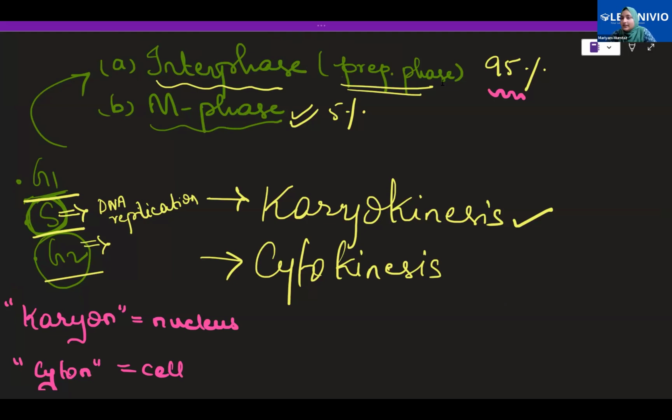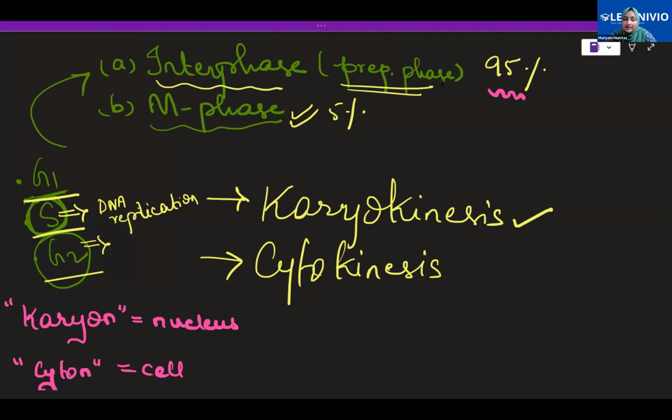The cell division to actually take place. So it constitutes about 95% of the total cell cycle. Like the major time goes for preparation, whereas the actual division is the M phase, which only constitutes of the 5%. So you can see how important the preparation is for the process of cell cycle or cell division.